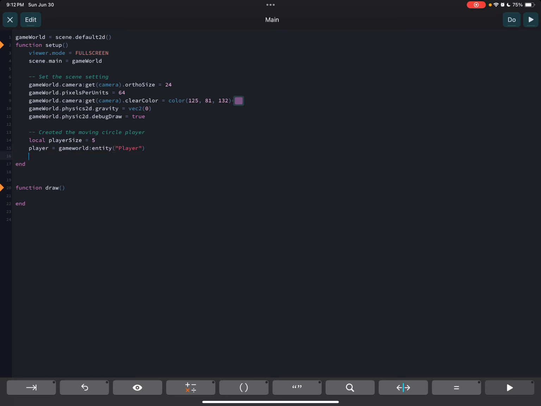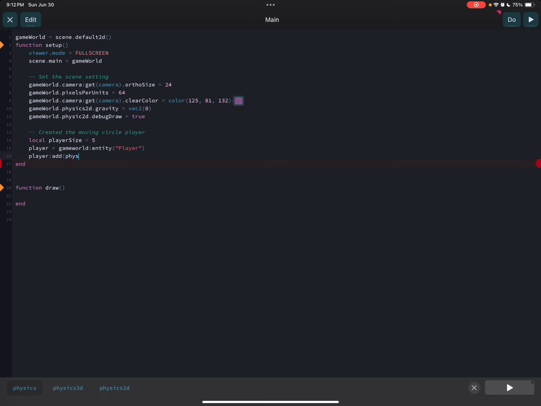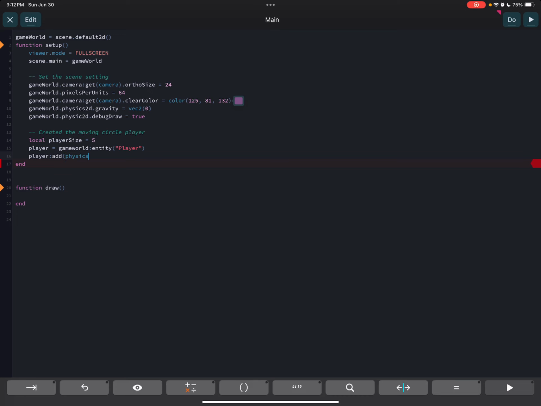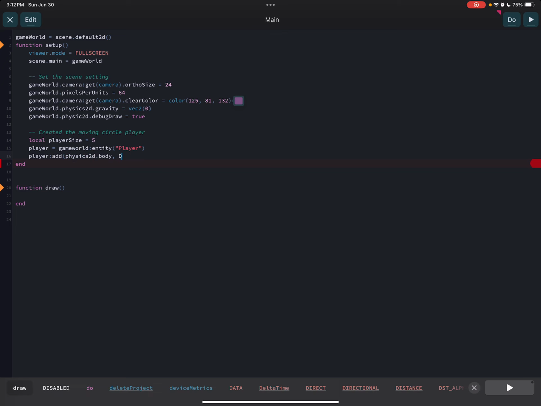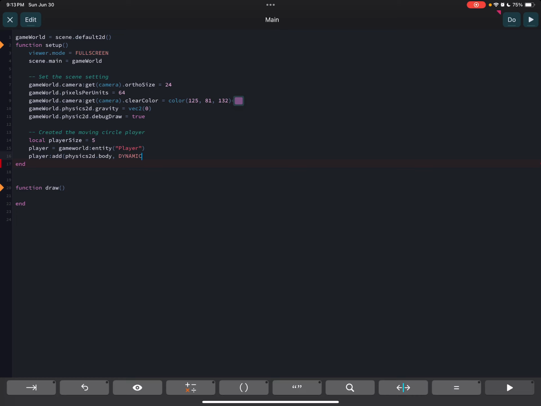So basically this is creating a new entity in the scene, which we call the player. In the player we're going to add a component. If you want to add components, just like Unity, you can add components. So we're going to add a physics component. What we're going to use this physics for is to add velocity and move the player around, as you saw in the video before, where we moved the player around. So we're going to use this physics 2D body to do the same thing.